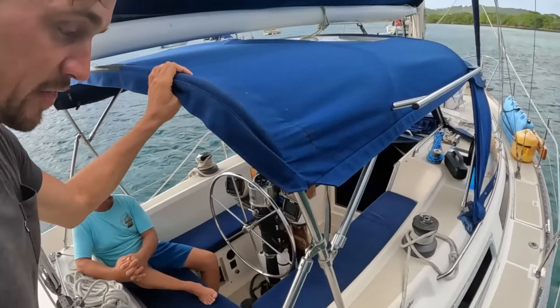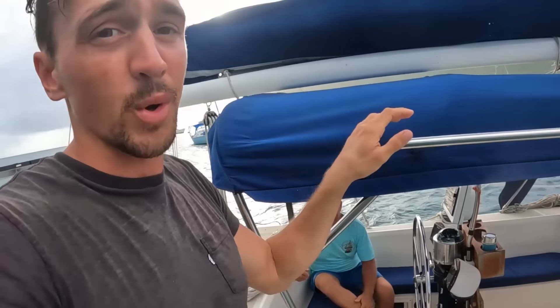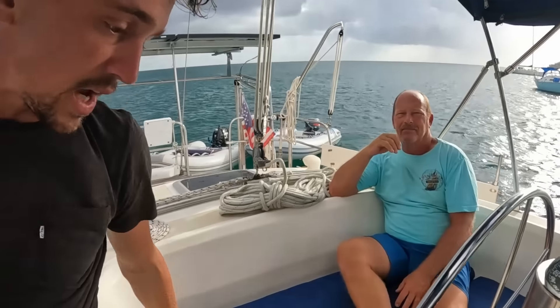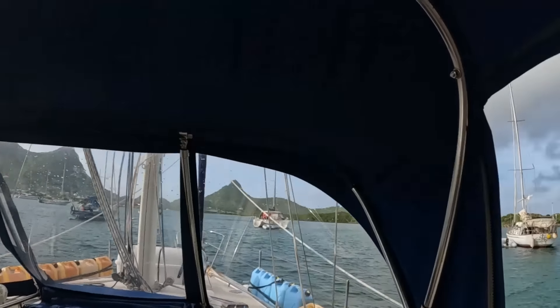Something else I really like is how much higher up and out of the water the cockpit is. When I'm really heeled over on my boat, I can reach out and touch the water, which feels a little scary sometimes — but also a little exhilarating. Now, Jay is also a professional upholsterer. So he did all this upholstery on the boat. Jay's a professional and takes work wherever he can.